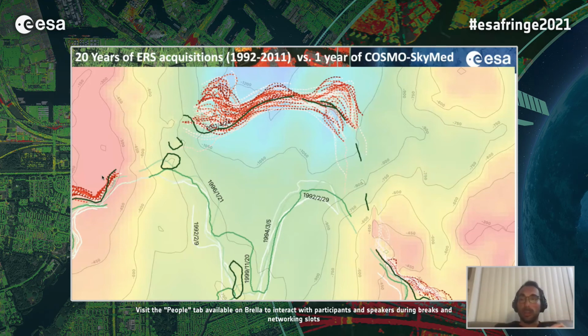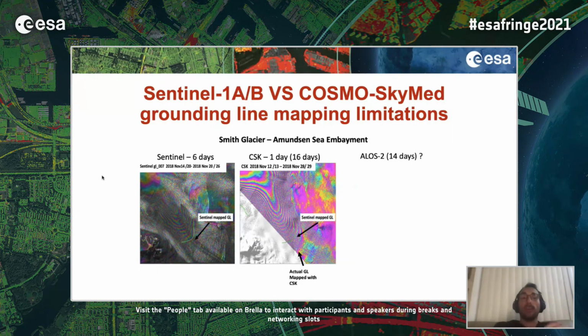And if you remember what I said a couple of slides ago, the idea is to improve models, to provide ways and give hints and guide the models to include these physical mechanisms that characterize the physics of the glaciers. And here, if we want to compare Sentinel, C-band, and X-band, we know that Sentinel has a 6 days repeat time and Cosmo-SkyMed has a 16. CSK has a repeat time that goes from 1 day to 16 days. And these data have been acquired during almost the same dates.